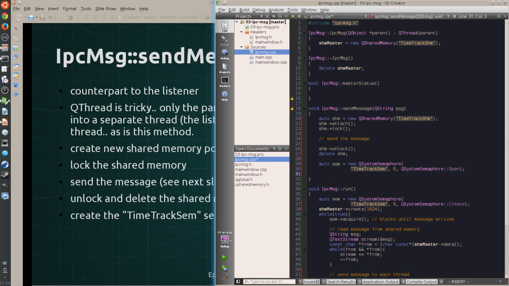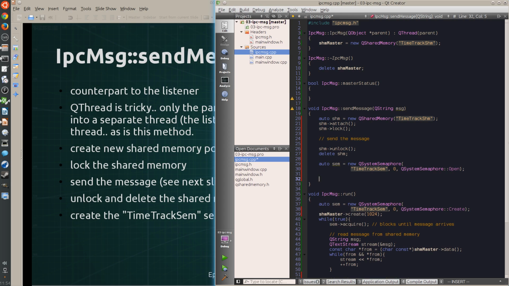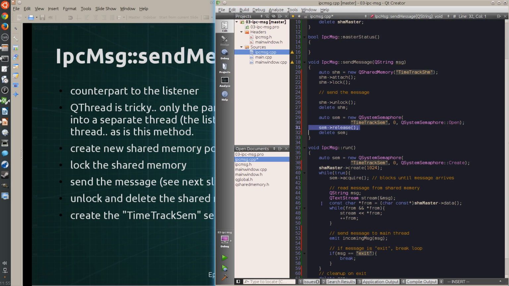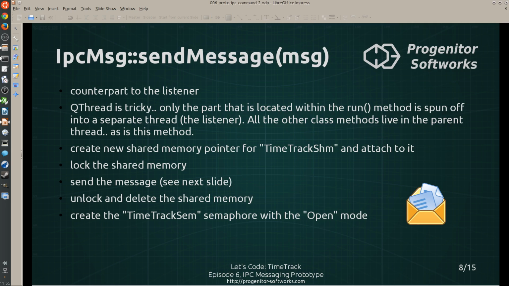So any existing counters are left alone, and the master semaphore is also mostly left alone right now. At the end I also delete the semaphore, and in between I release it. With this release statement I unblock the listener of the master instance, which knows there is a message waiting.